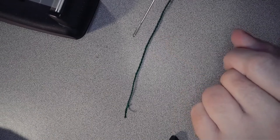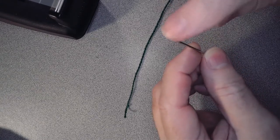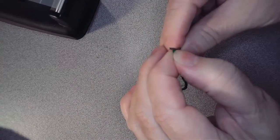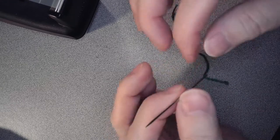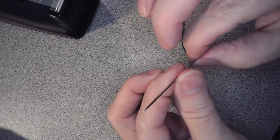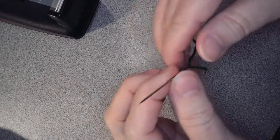It's really made for yarn, but the end does have a point, enough of a point to be able to get through the felt. So I'm going to thread in the end that has got the loop on it. And you don't want to put too much through, because honestly, the size of this eye, in addition to the cording, sometimes you have to really work it to get it through all the felt and to pull it through.